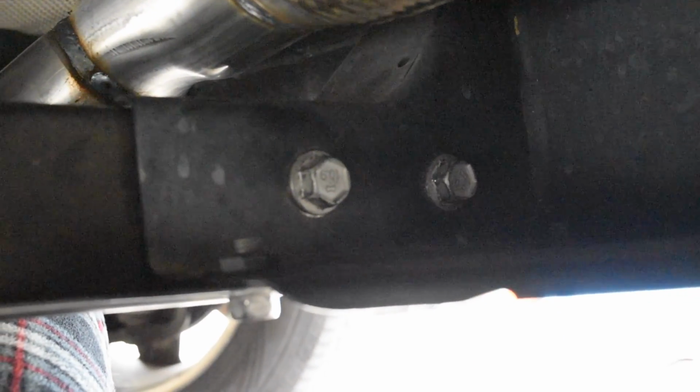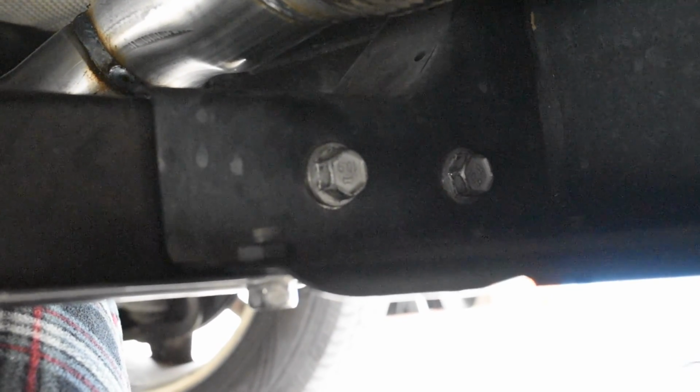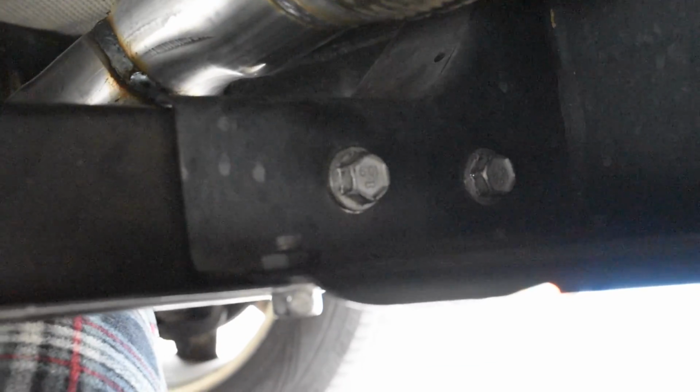You have 3, 4 over here. They come out very easy. Just gotta lay on your back, get up under the car, turn your body around the proper direction so that you can just lay there and just unscrew them. Don't take them out. Actually, you won't even be able to take them out because the weight of the transmission right here is sitting on this cross member, so they won't even come out. Well, one will come out on each side, but the other one will stay fixed.